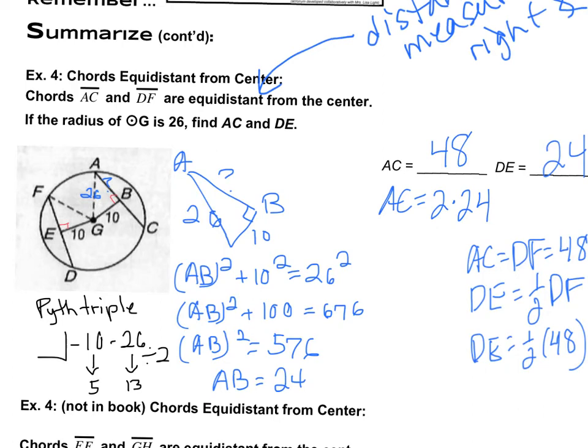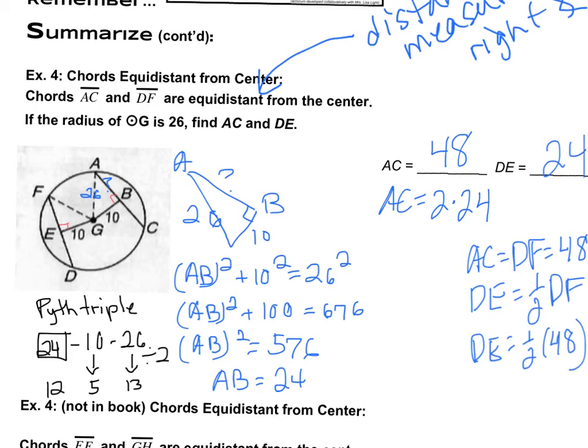And if I didn't know what that other side was, but I did know my 5, 12, 13 triple, then that means that this part is based off of the 12. And going back, I would multiply by 2, so that would get me my 24. And that just saves a little bit of work for you, that's all.